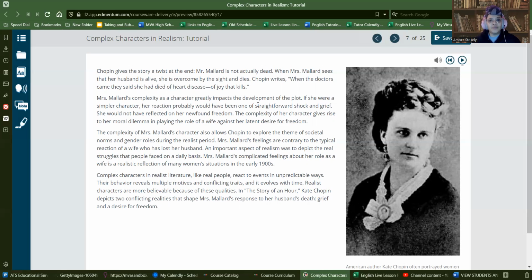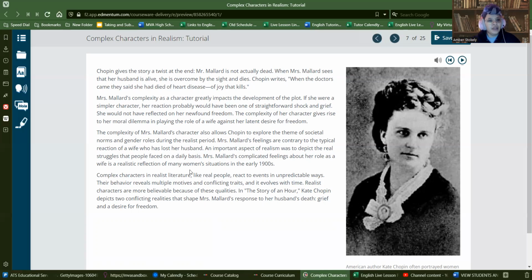Think about it as the same way that you meet a person. When you meet someone for the first time, you know that they exist because you met them. But before that point where you met them, you didn't know anything about them. You didn't know that this person existed in the world. And as you get to know them, you get to know more about what happened in their past, in their childhood, while they were in school. What experiences motivate the type of person that you met in that moment. And that's what makes a complex character. So it's important to know that a complex character is a little more relatable to a real person.